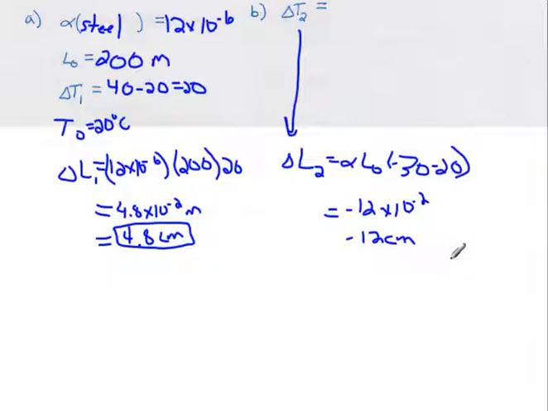Whatever they do with the bridge, when they make the joints at the edges of the bridge, they've got to make them that flexible so that they can go back and forth. How many centimeters is that total? About 17 centimeters of play in the bridge joints.